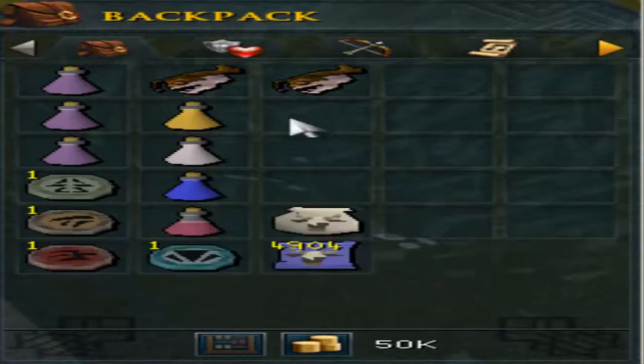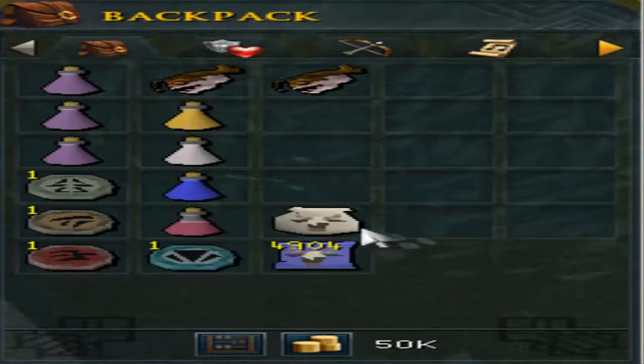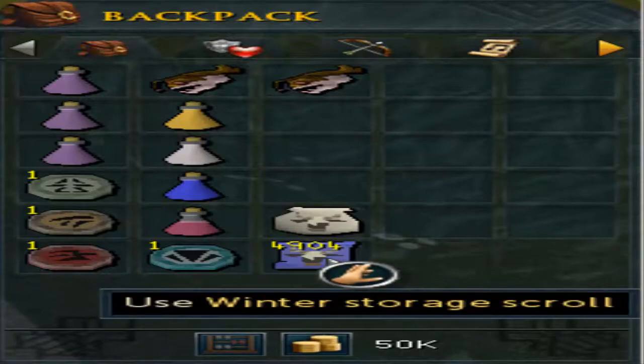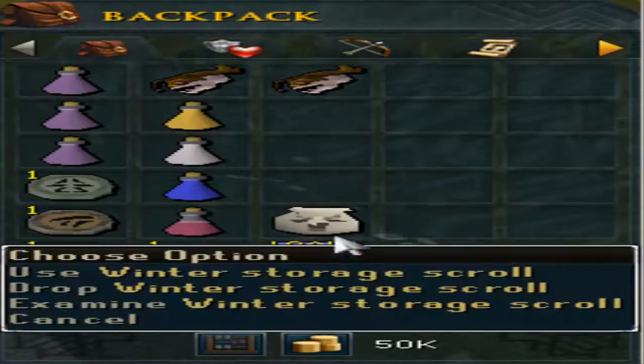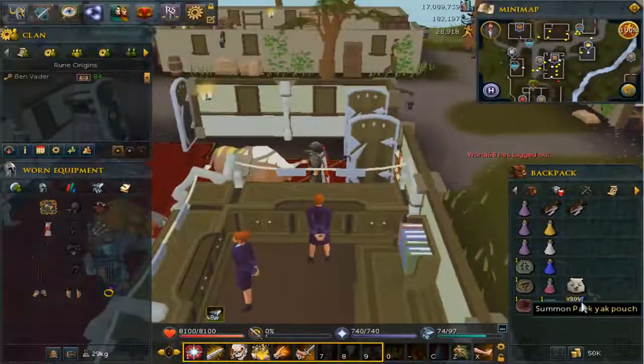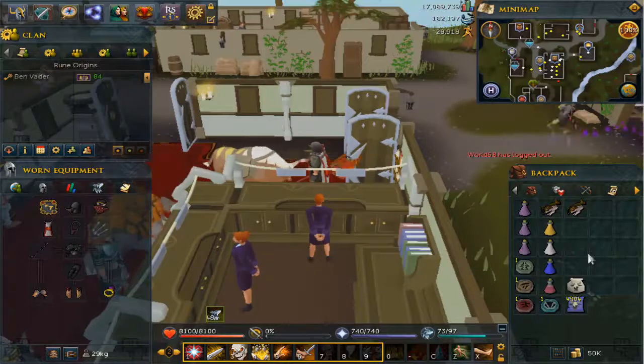What you want to be doing with a pack yak though, because you will be camping there for a very long time and storing them in your pack yak or sending them off to the bank, is bring an extra pouch. As you can see, I've already got my pack yak summoned, and you want to just be bringing as many winter storage scrolls as you feel comfortable with bringing. So yeah, just bring as many as you want. There's no real science to it, like you wouldn't just buy winter storage scrolls to go on that specific trip, but I always have a big bulk of them, so I always bring the majority of them with me.